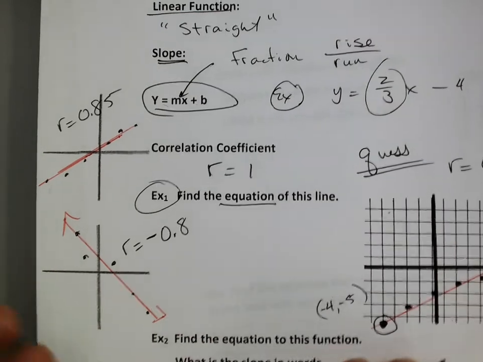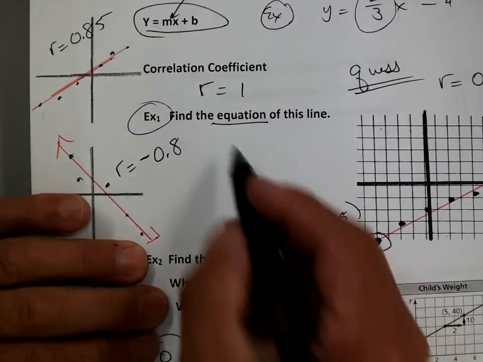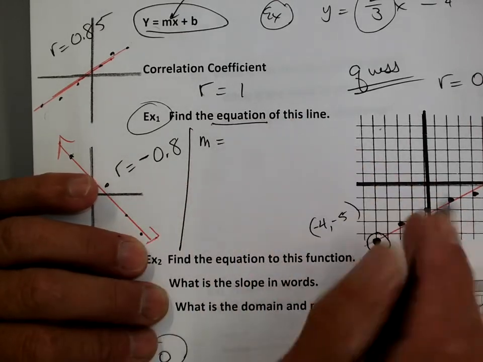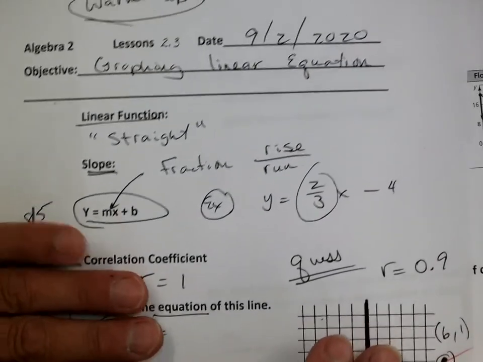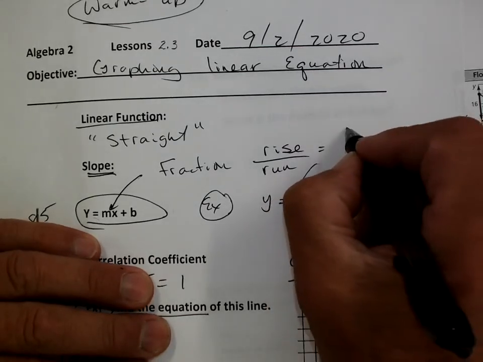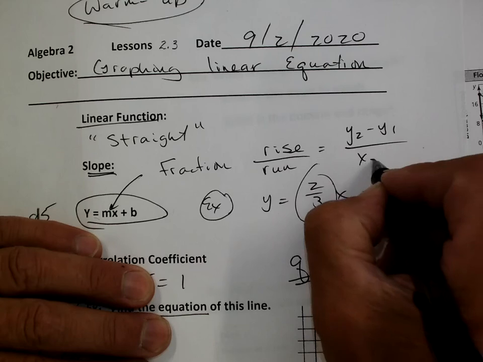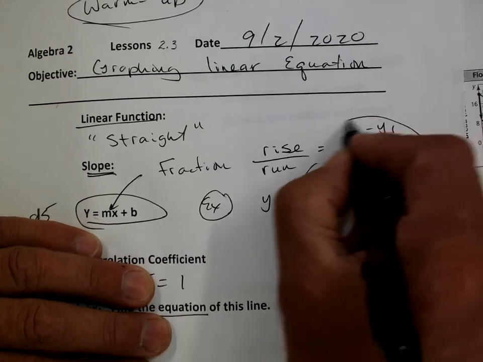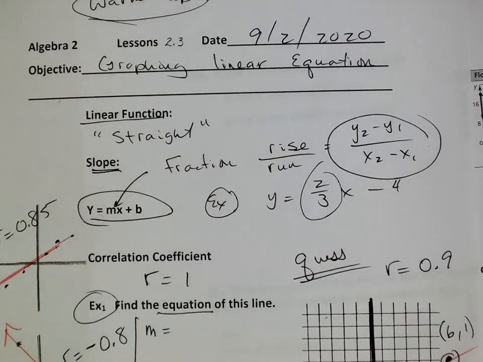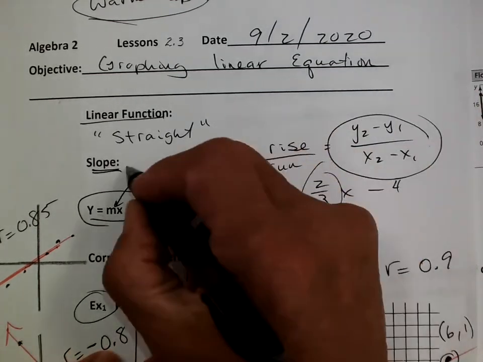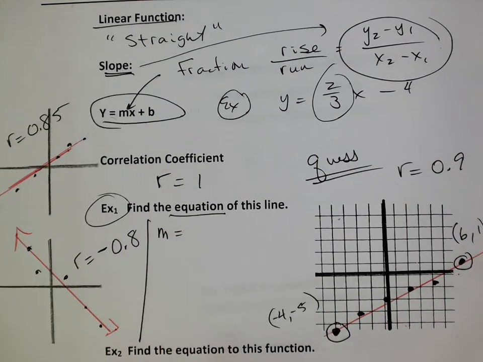Let's go back and do a little review of what we learned last year. First of all, let's find the slope, m. So how do we find slope? Another way is our y2 minus y1 over x2 minus x1. Put that in your notes, please, or your interactive journal. Make sure you have the slope formula. It's called the slope formula. So, let's do the slope of this line.